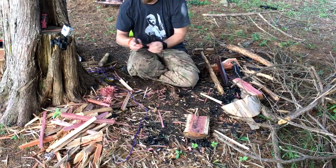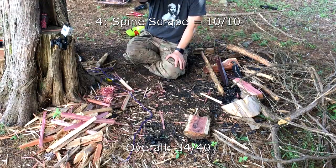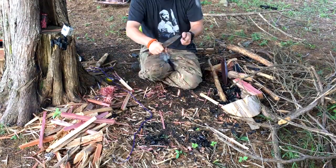So with this little magnesium bar, spine scraping, 10 out of 10. It does a very good job of that.